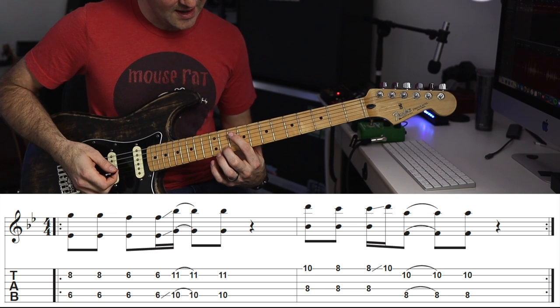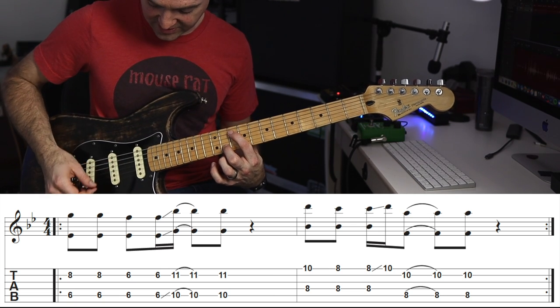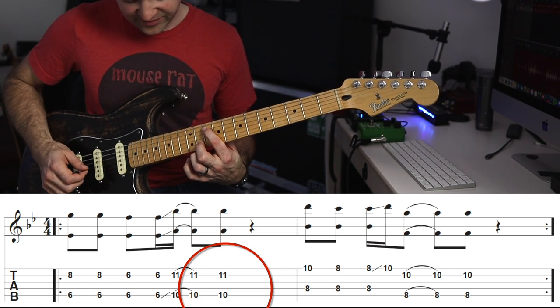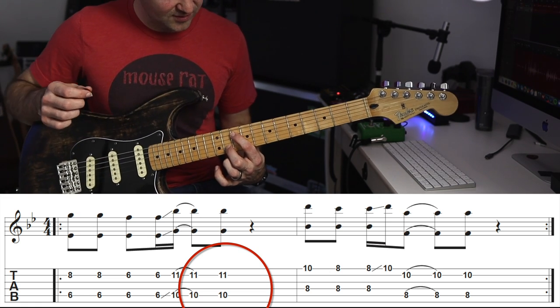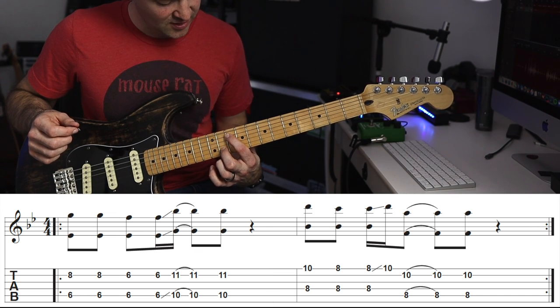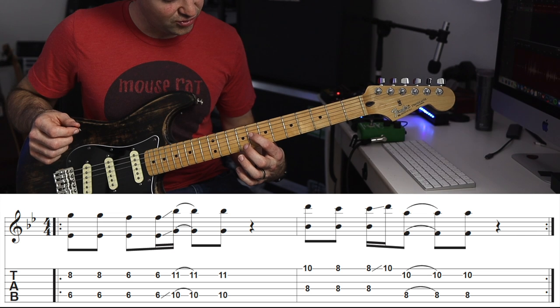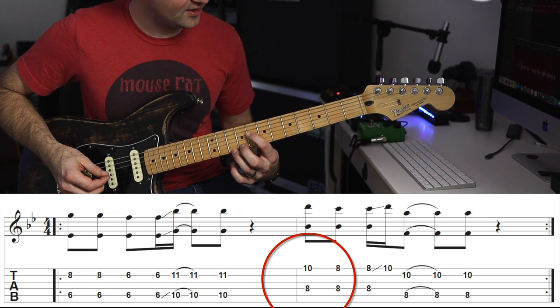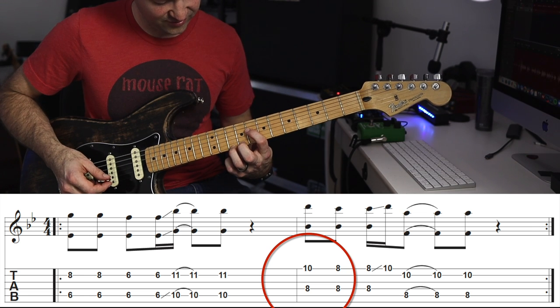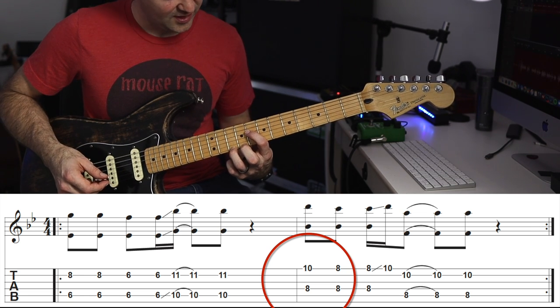All right? Now, from there, okay, so our fingers are here on the first finger on the 10th fret of the 5th string and second finger on the 11th fret of the 2nd string. We're gonna go ahead and kind of shift here. Our first finger is gonna go to the 8th fret of the 4th string, and our third finger is gonna go to the 10th fret of the 1st string.